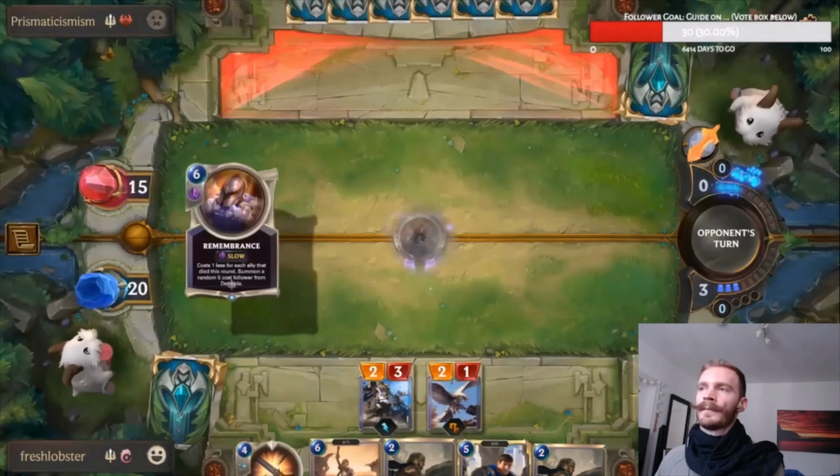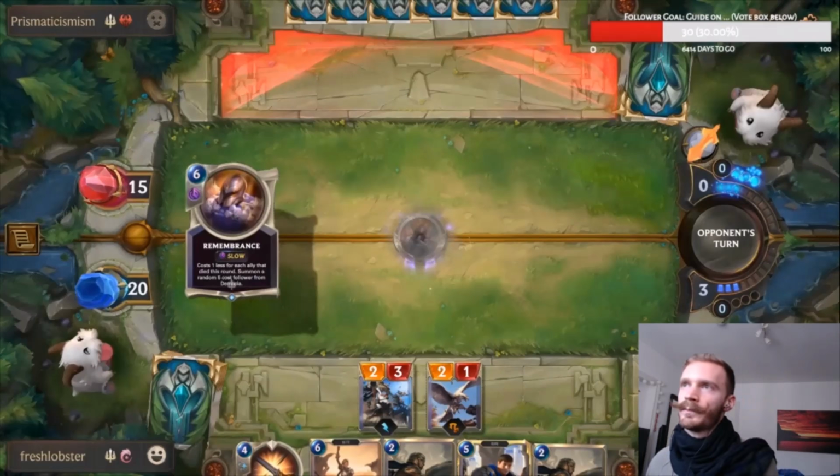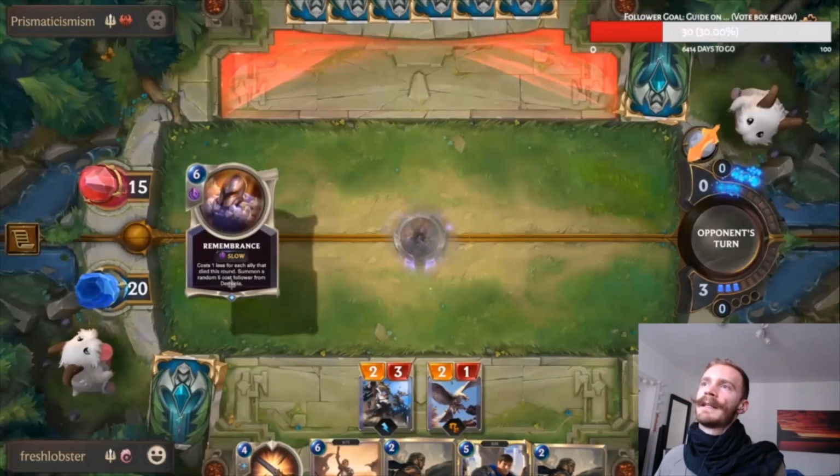didn't mulligan. Now the first thing that our opponent played in this match is a Remembrance on turn 3. So as soon as this card leaves his hand, and we can see what it is, it's not a hand range anymore but a specific card. And that changes the hand ranges of all the other cards in hand slightly. So he runs 2 Remembrances. What happens now is that each and every single one of these cards is only 1 out of 39 to be a Remembrance. And the probability for his cards being other cards goes up very slightly. So for example, this card now has a 3 out of 39 chance of being a Bannerman instead of a 3 out of 40 chance.